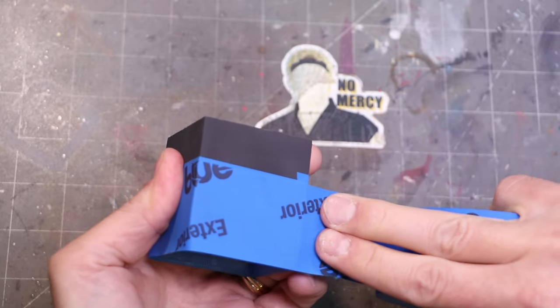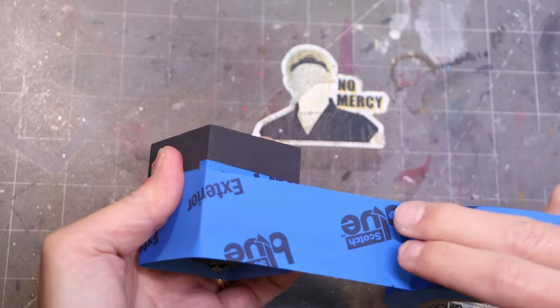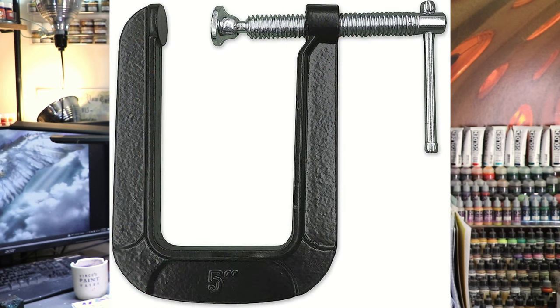If you go deeper than, say, a half inch or more, you're going to want to buttress that tape. It's still good to start with the tape, but then you want to put a piece of plastic card against the plinth and actually clamp it. So this is using a traditional hardware clamp like you might use to attach two pieces of wood that are glued together or something similar. You want to get a nice pressure-based clamp on that with the plastic. So you're going tape and then plastic and then the clamp, holding that whole thing there.